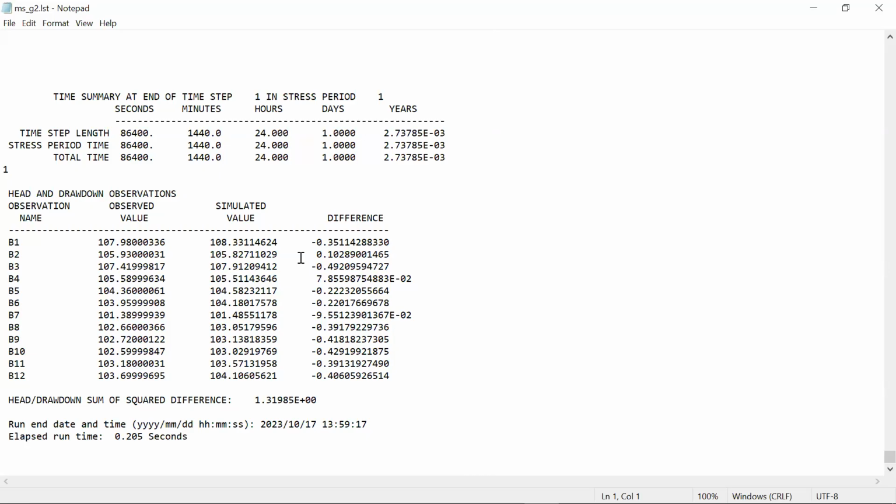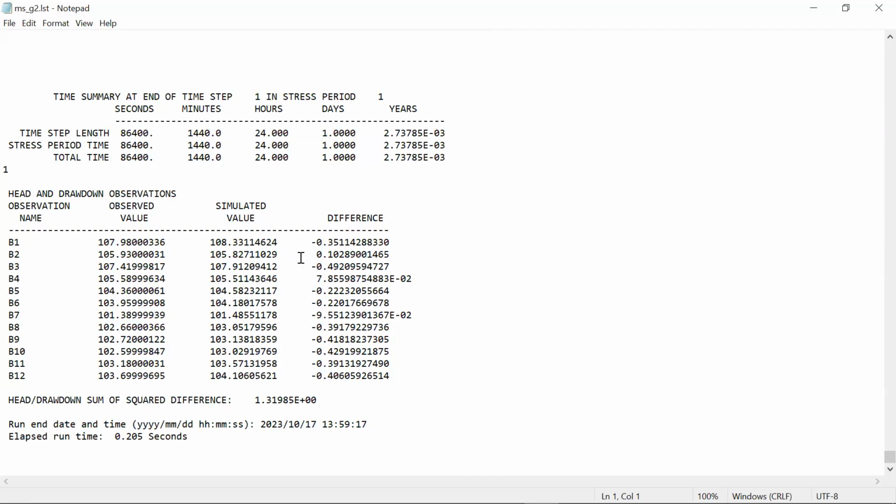And when the cell is dry, with no water, it will give you an undefined number or a big number. So if you are running, for example, and you get something like this, an undefined number, this means that you have a dry cell. And if you have a dry cell, then look for the reason why this cell is dry. Maybe I'm pumping so much water that I dry the aquifer. In that case, that was negative. He was pulling all the water from here to dry from here.